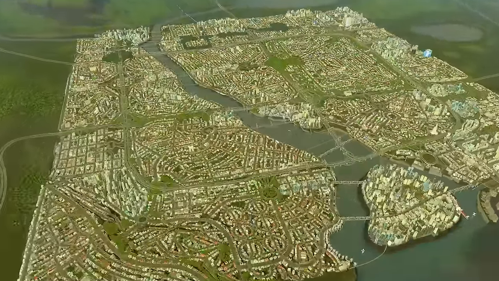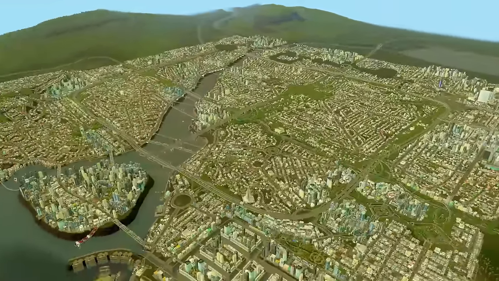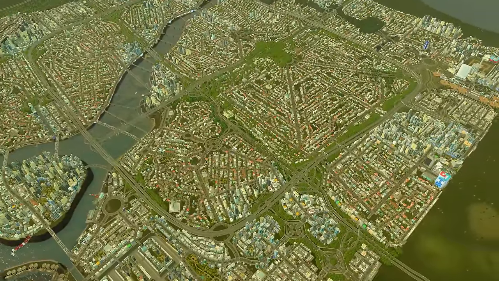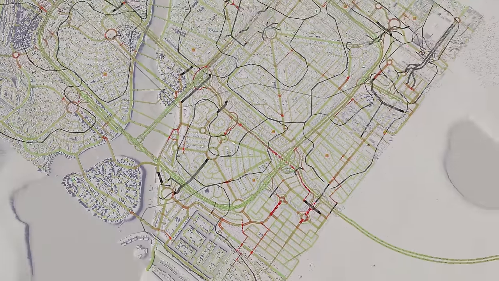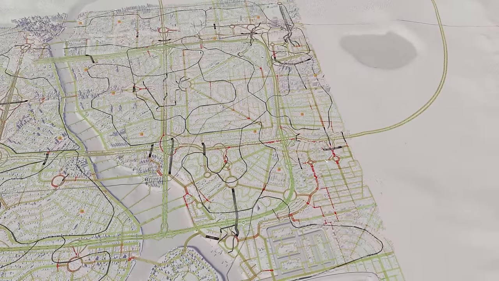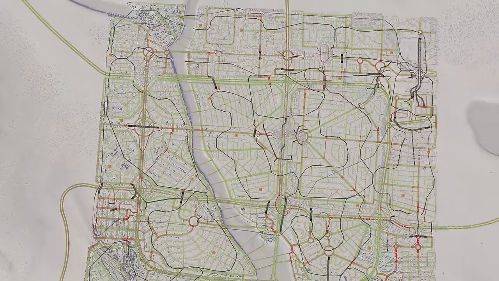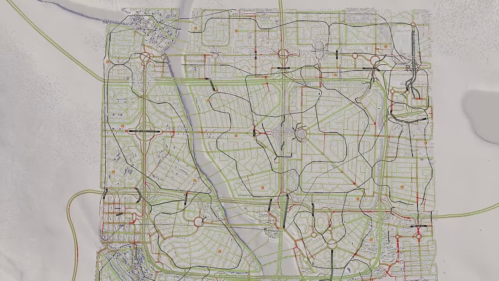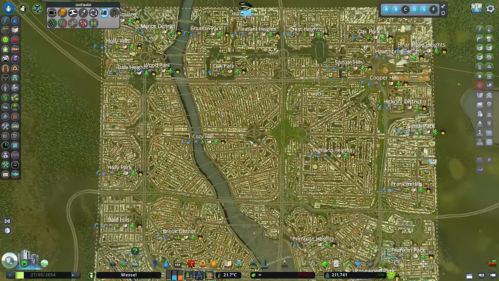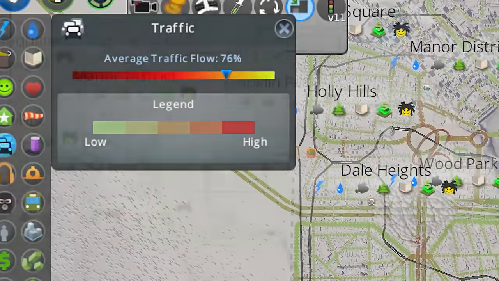Now, one thing we always do check, of course, is the traffic in your cities. And as we look around, it doesn't seem too bad. Wow, that is a lot of wiggly underground stuff going on there. There's a few hot spots here and there, but actually, overall, the city is okay. What do you think the percentage is at the moment? Have a guess in the comments below just by looking at this. Let's come out of this view and I will tell you it is 76%, but let's have a look in here.